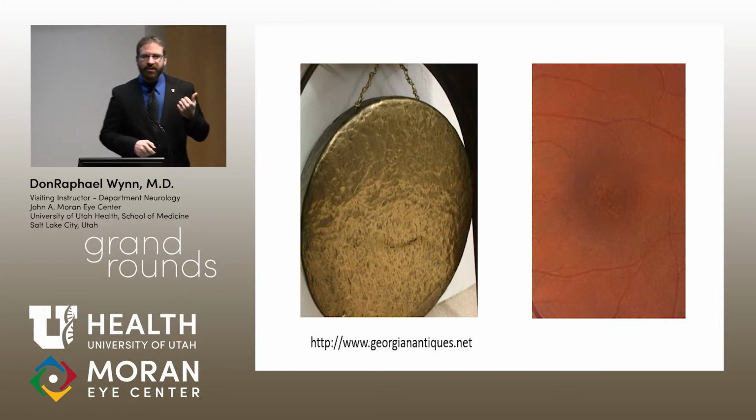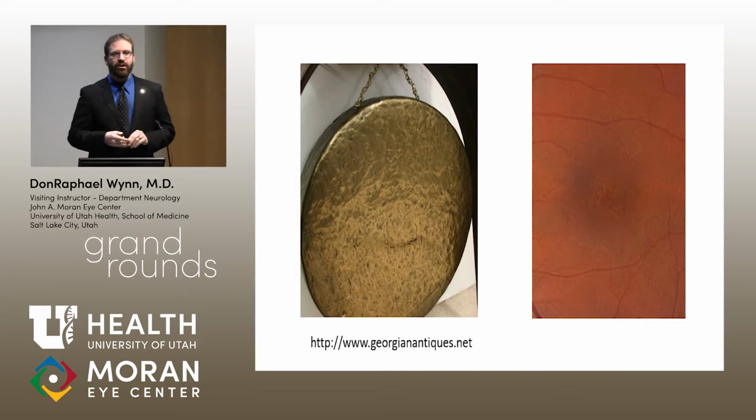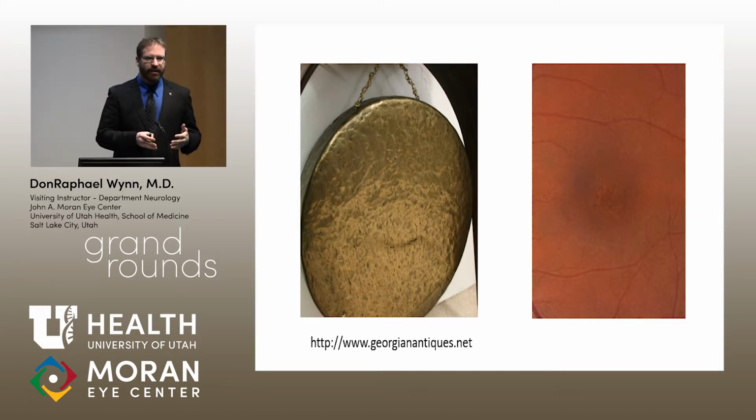This is interesting too, because in our case series, we knew about this appearance from prior studies and from our prior patients. When we looked carefully through our series of patients, we found that at least one of our patients had this appearance to their macula before they had any visual acuity issues. So this was a patient who came in just to get kind of a checkup because he knew his family members had this disease, and he didn't have any symptoms that he knew of, but looking in the back of his eye, we could see this characteristic appearance.